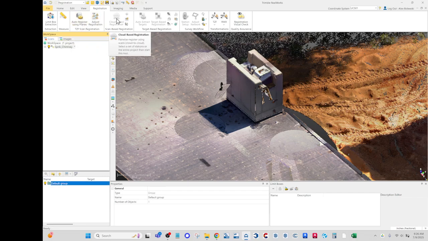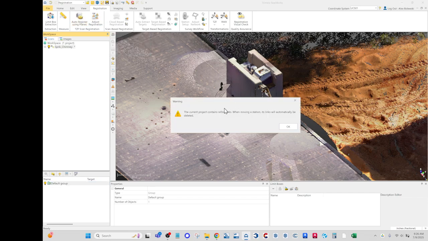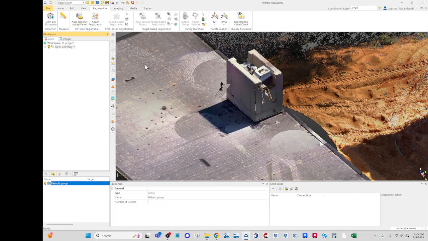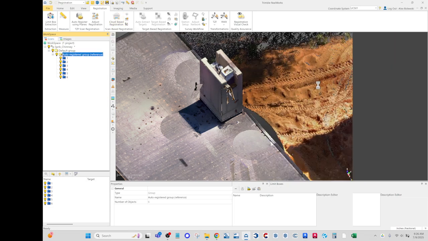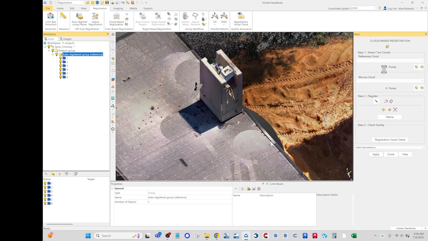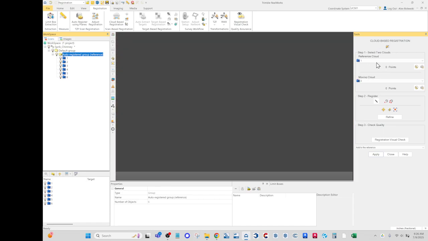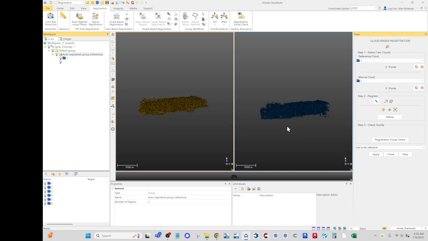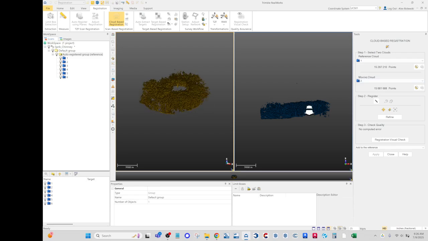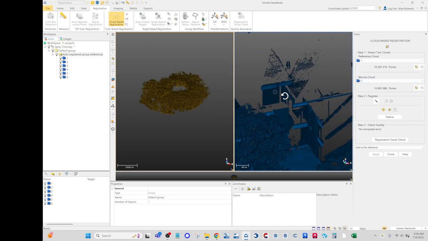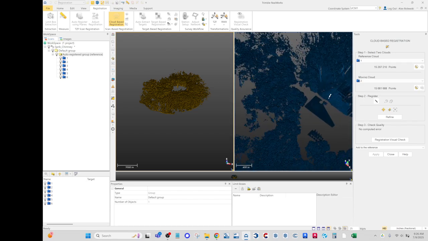Man, I thought that it would have been cloud. Okay, so there we go, cloud-based. So it doesn't matter which one is referenced, just be 1 and 2. So we'll just run through and do this manually real quick. Where am I? There we go.